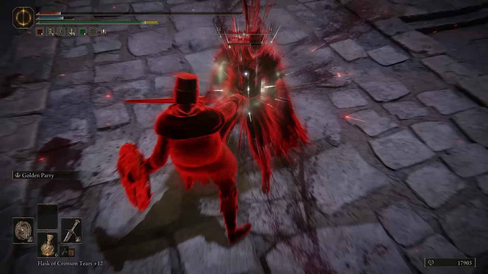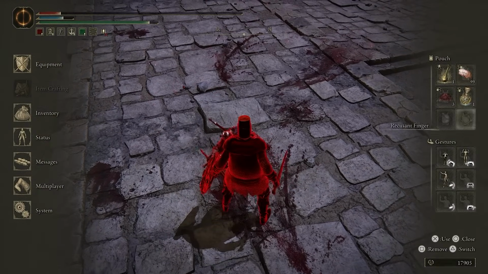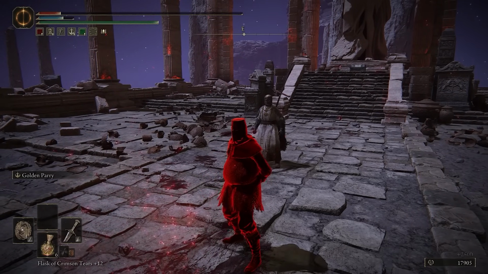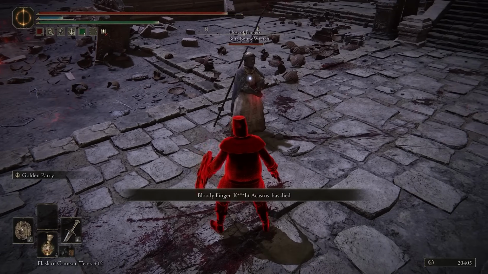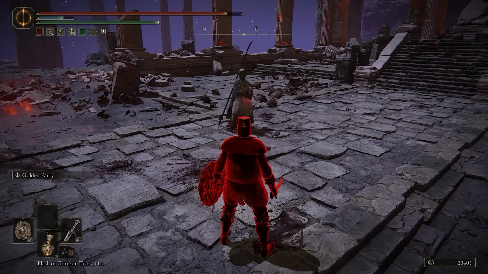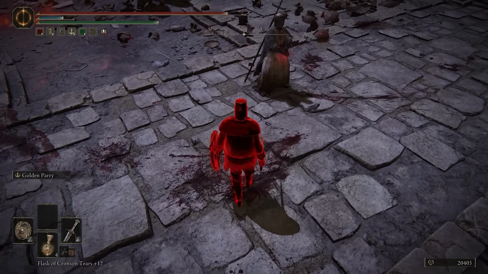Oh, baby! Oh, that's pretty good! That is pretty good! Holy hell! Okay, Buttbound. So, how do you feel about that? I felt really damn good. Let's see how good he feels. He's gonna drop something.